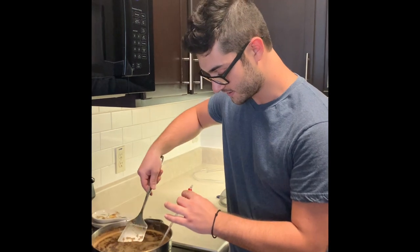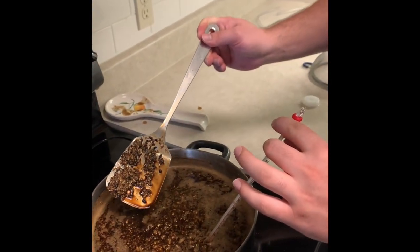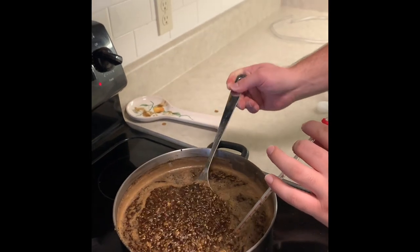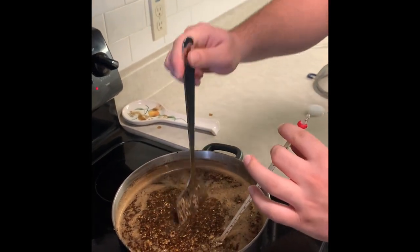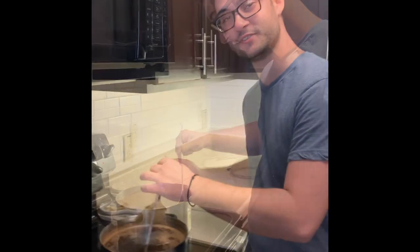And if you go ahead and look at the spatula, you'll see how dark the liquid is as it drips off. So we're really making a nice imperial style, nice roasty mash. So stay tuned. All right.